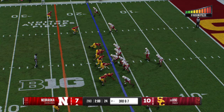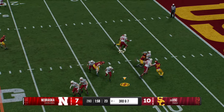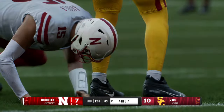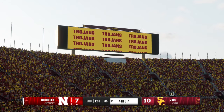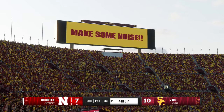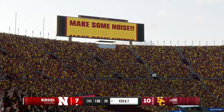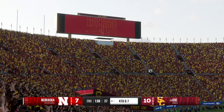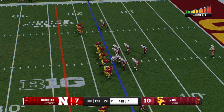Third and long. Dropping back. We're going to throw for the first down. And he just throws that one away. Took a big shot, but avoids the sack. Well, they go to the air to try to pick up this first down, but it just wasn't meant to be. Defense was ready, made sure to force them into this fourth down situation. The Huskers will bring their punt team onto the field. Looking to flip the field here.